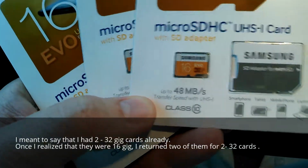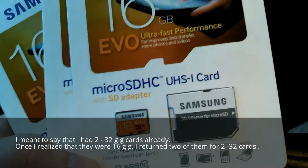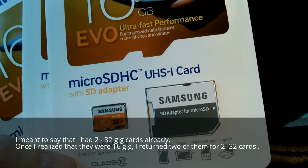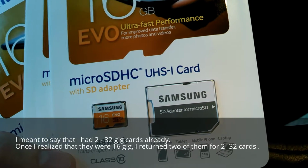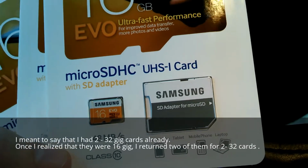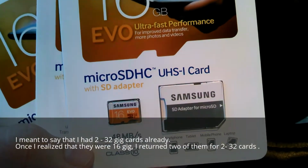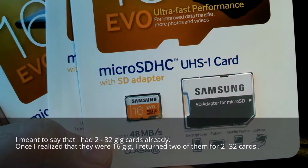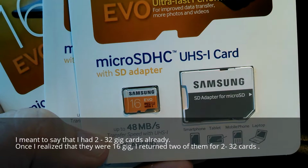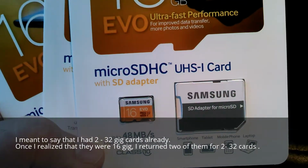These are actually from Walmart, and they have them at Best Buy, $9 a piece, $9.99, something like that. So not bad for a 16. I ain't gonna say buy them at a truck stop. You'll get an 8 and you'll pay like twice as much for it, and it comes with that adapter, so you can plug it into your laptop and upload, or you can actually put this in a phone and upload it that way. I believe it will read it. I would say plug up the device directly to your laptop. That's what I'm doing.